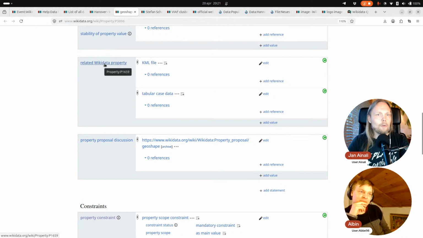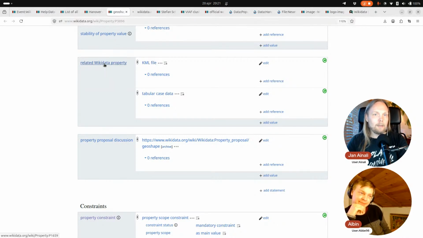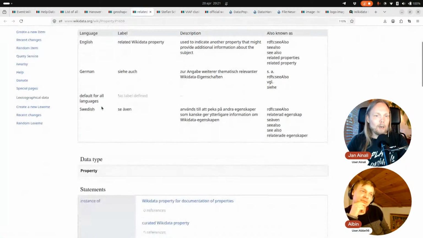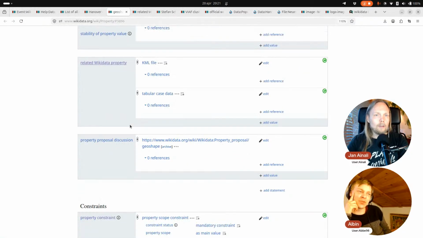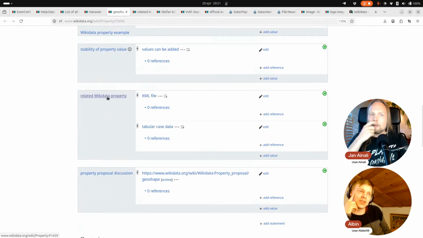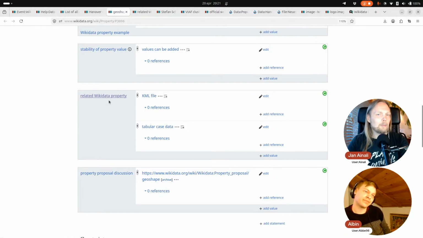Yes, so related Wikidata property is one that has the data type property. And I guess that's the most common one? Yeah, and there's also the inverse property. That's also quite common. But related is probably more common because you have several statements of that one.